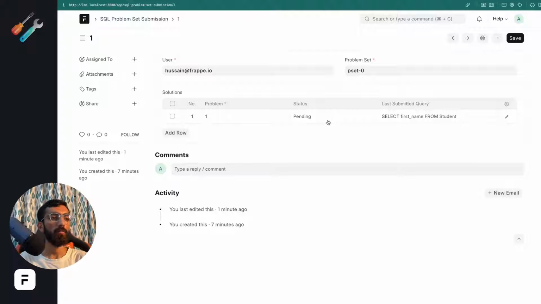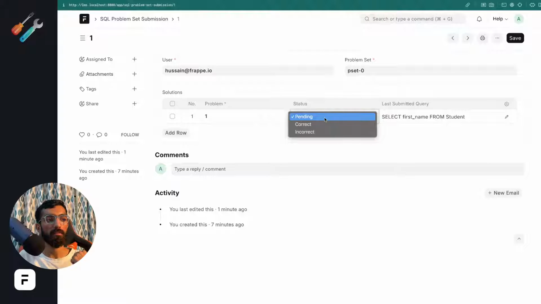Okay, so how should we model this? The simpler solution is to just check whatever pending problems are there.